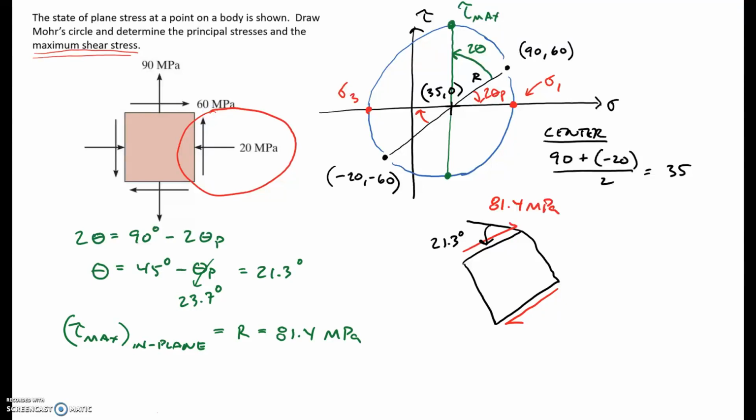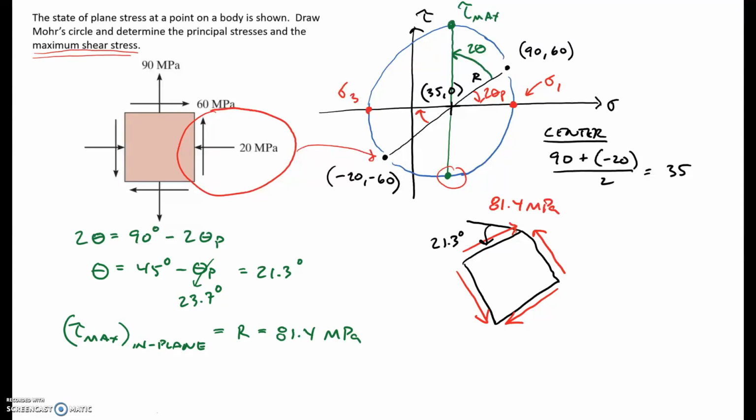And those coordinates ended up being this bottom point, -20, -60. And when that rotates counterclockwise, it ends up down at the bottom of the circle, which would be negative. So this right side of the box, when it rotates counterclockwise, ends up being this guy right here. And that face would have a negative 81.4, and negative makes the box spin counterclockwise, so that means the arrowhead would be pointed that way. And then on the other side, of course, it would be the opposite. And notice you get your head-to-head, tail-to-tail complementary shear stresses, so that's what the shear stresses would look like.